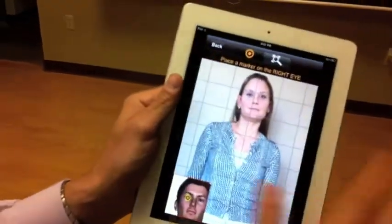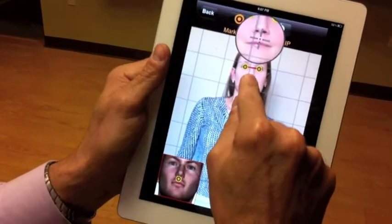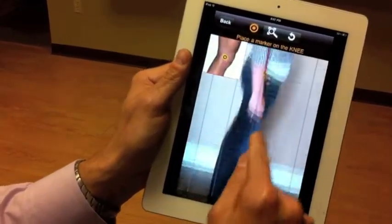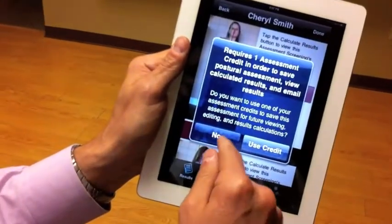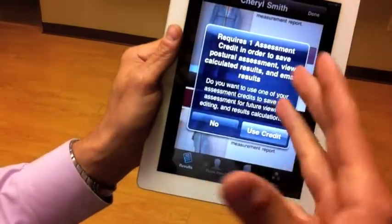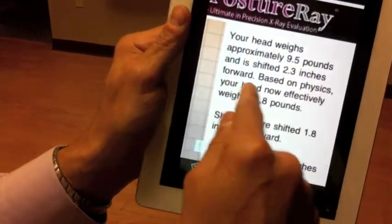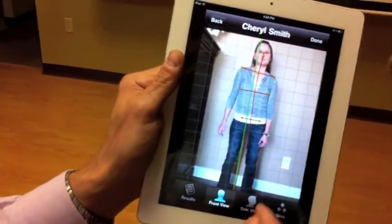What's nice about this is that I've already superimposed the grids, and I do what the little computer guy tells me to do. I'm going to click a couple features here of anatomy and just walk through. If you make a mistake, no worries — we can go ahead and go back. As you can see on an iPad, that's as quick as it is. The fastest way of doing a spinal assessment is in the palm of your hand, whether you have an iPod Touch, an iPhone, or the new iPad. If we calculate the results, it's going to use the credits we purchased through iTunes. There are all the postural displacements. This is a very important one: your head weighs approximately 9.5 pounds, shifted 2.3 inches forward — based on physics, her head effectively weighs 31.8 pounds. And you can relate that to the posture. We have her AP side view.